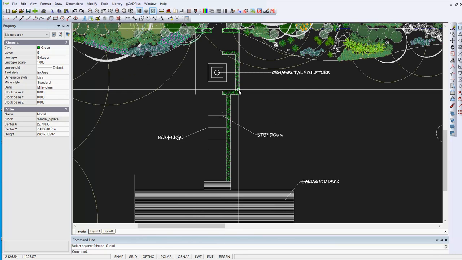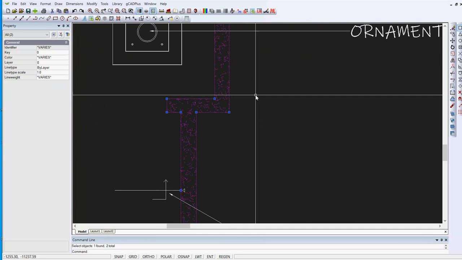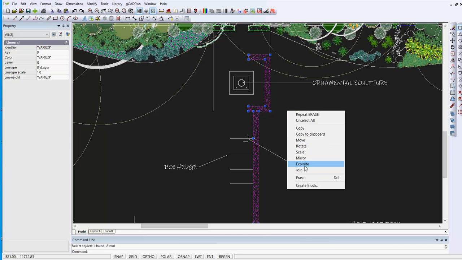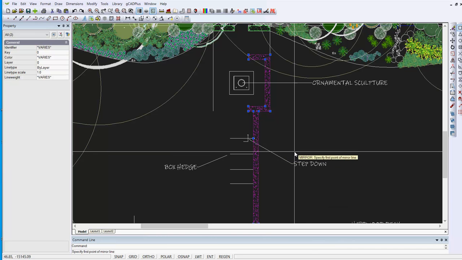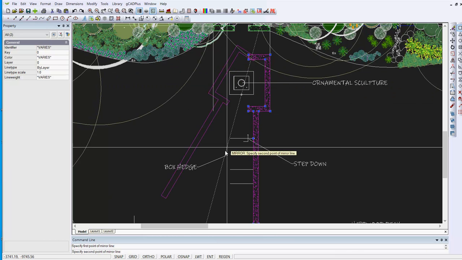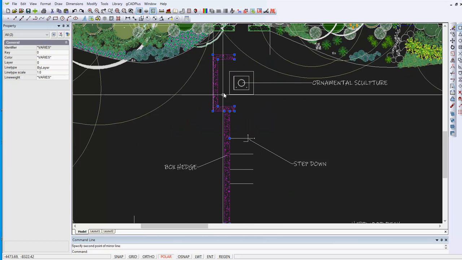Now what we need to do is to select the hatching and select the polyline, and now right click and mirror, and the first point of our mirror line will be the midpoint here, and we can put polar on and do that.